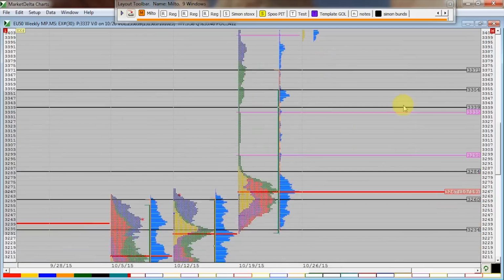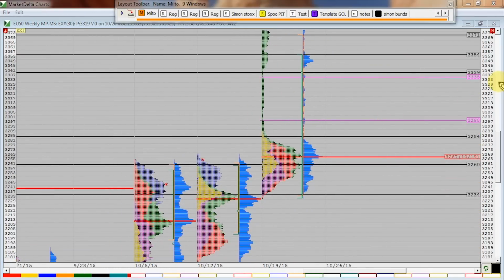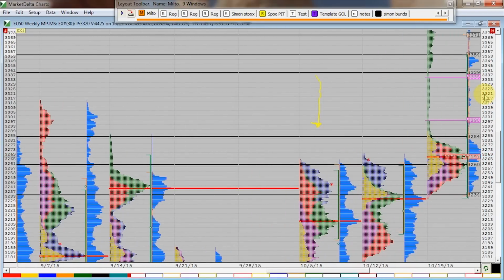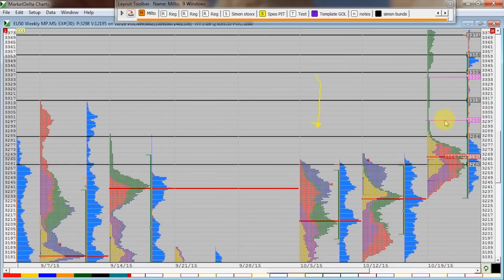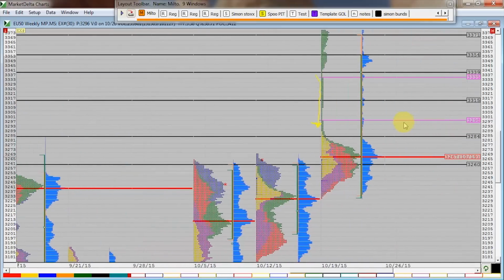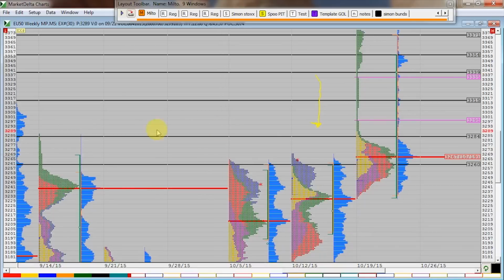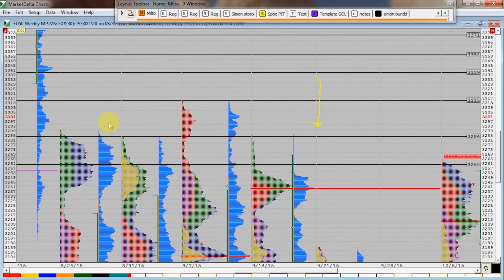Obviously, if we do break this area, I'm particularly looking at potentially this market coming and trickling down to test this previous really important area. If we just point this out for you guys, if I just remove that and add that in here, we do have these highs here at 33.15s. However, ultimately what I'm looking at is this region in here. These previous highs, as you can see, all nestled in this area. That's where I'm looking at.